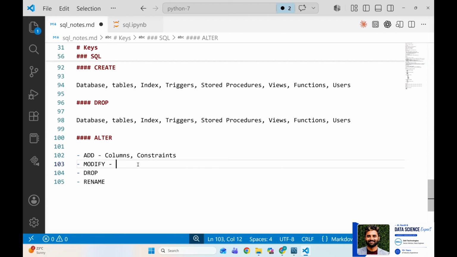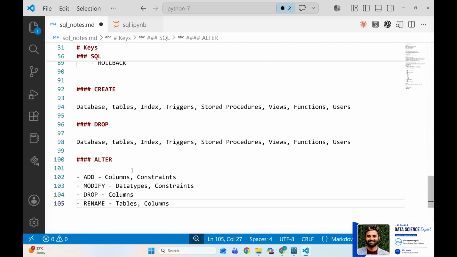What you can modify: you can modify the data types and the constraints as well. You can drop the columns. You can rename tables and columns.